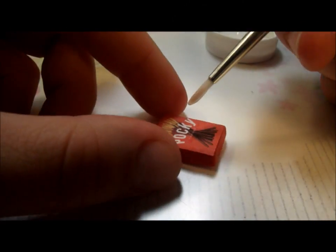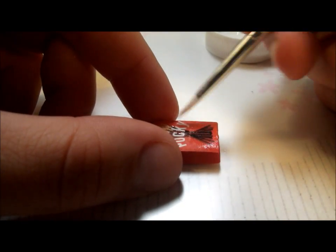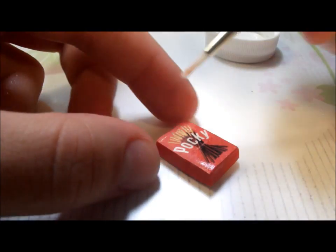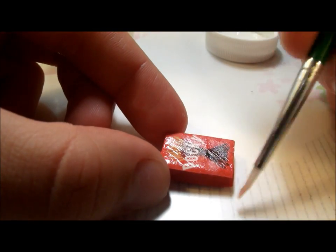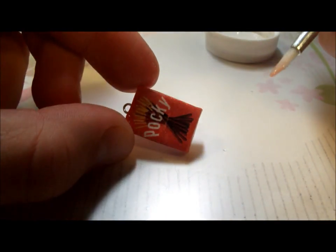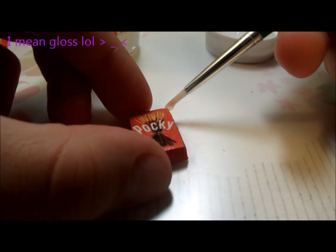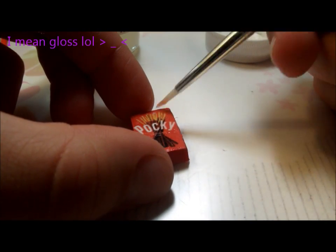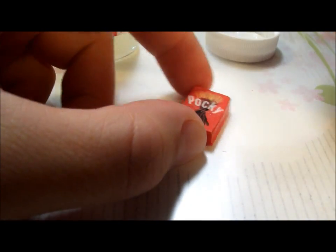Next you're going to need to do a second layer on the Pocky box so the image doesn't get destroyed, and just make the layer on the image really thin, so there's no streaks or anything, and you just want it to look nice because it's the final coat. And I recommend using a bigger brush to do this, so the streaks in the resin won't be as noticeable. And you also want to go around the side of the image and paint that too, so the image stays down better.